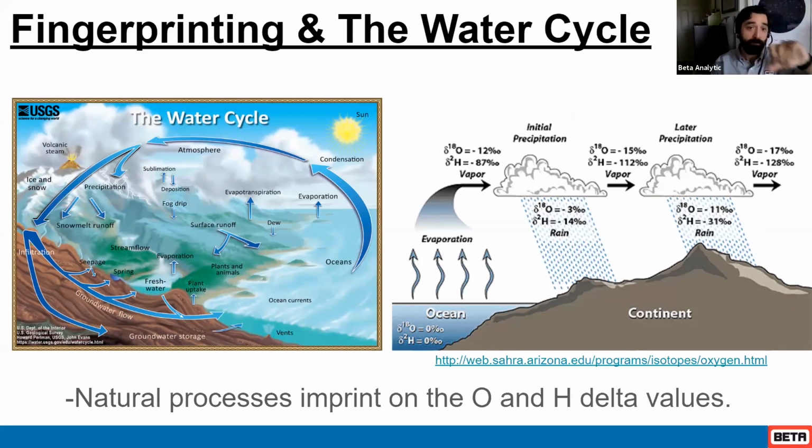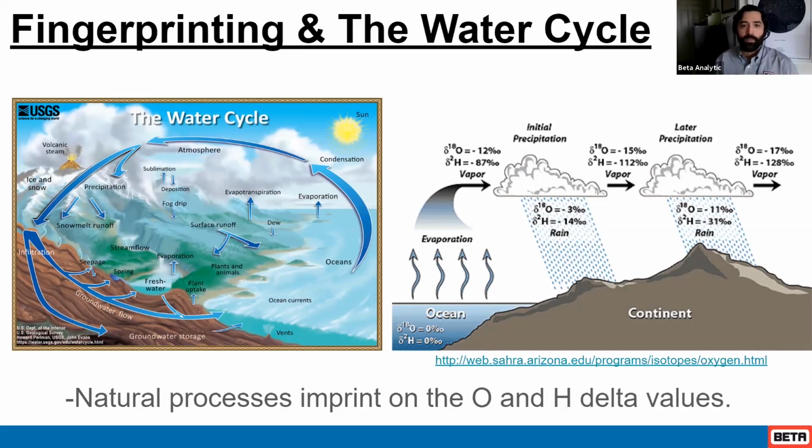And in doing so, they fill in a bunch of different freshwater areas. They go all in and out of the ground, groundwater flows, surface water flows. We're all pretty comfortable with that. And then it returns ultimately back to the ocean and the cycle continues. So on our right here, we actually have the same looking cycle. However, we have the isotopes sort of laying over it. But I want to break it down.